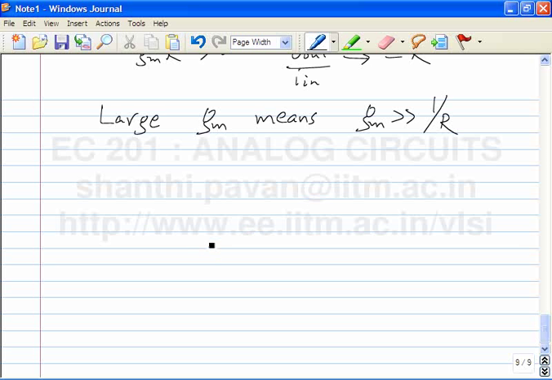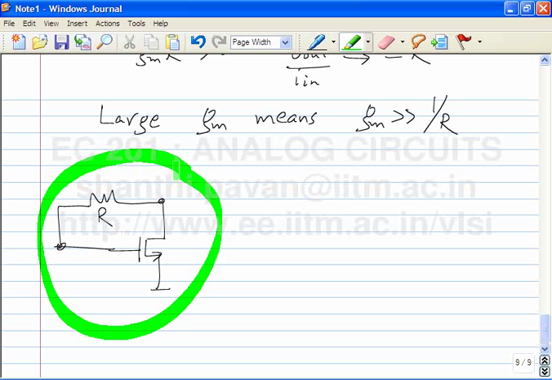So we need an incremental circuit which looks like this. Any suggestions on what I can do? I need to bias the transistor up so that it's operating in saturation. After biasing, when I find the incremental equivalent, it must look like this one here on the left. You can stabilize the bias point in one way, and then for the incremental signals, you can make the circuit look completely different. Which bias technique would be the most simple to use to get this kind of incremental picture?